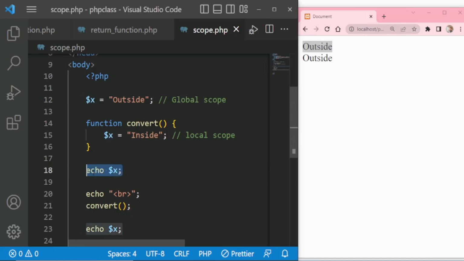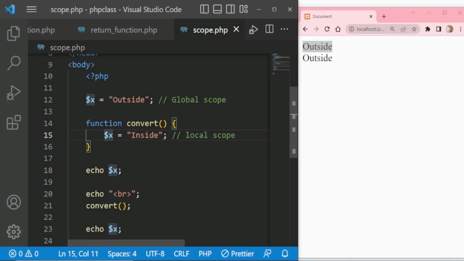So this is the output of it. Now inside this particular function, we still have x, but it's not showing up, so there's a problem.